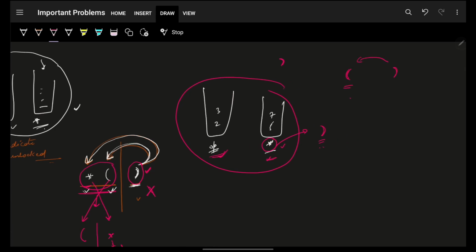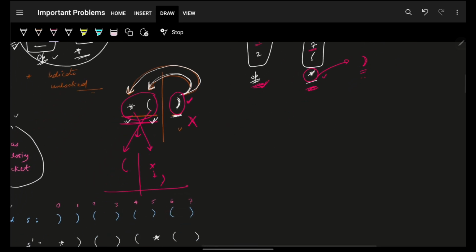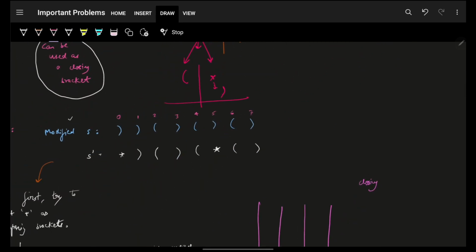That is the reason the count will not matter. I will need to know that for a closing at index 7 I should have a corresponding opening on its left side. If this opening had an index of 9, this is not a valid scenario, because for a closing on the left side, I cannot have an opening on the right side. That is the reason I have to use a stack.